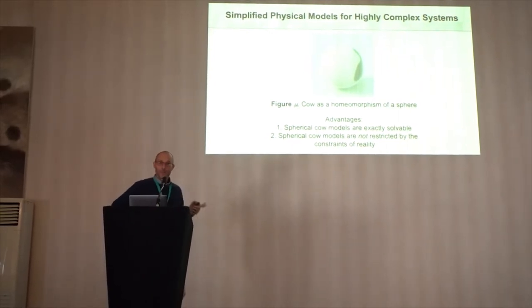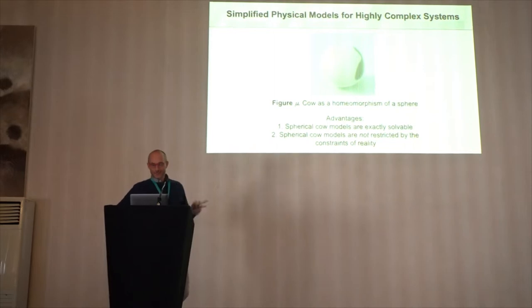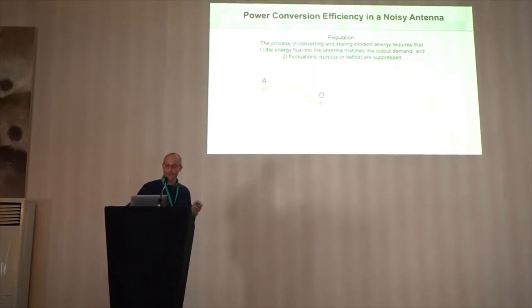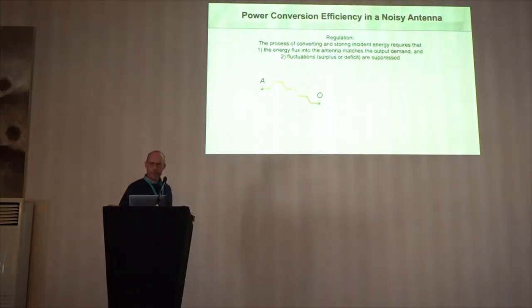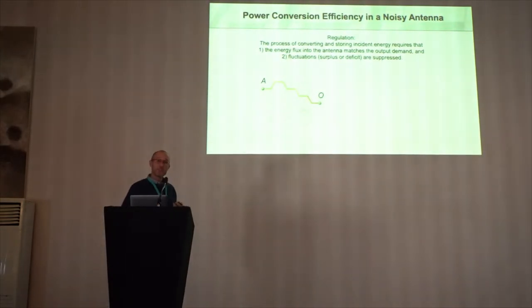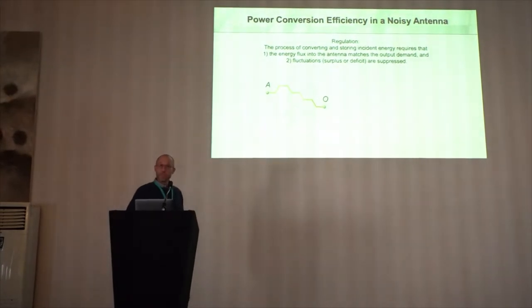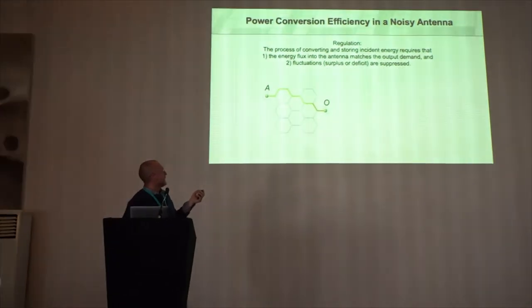Now, I remind you, I'm an experimental quantum physicist writing down theories. So this, again, should take you even one step further away from trusting anything that I say. But let's see how it goes. So we basically took this idea of a network. And we said, what we argued was that what photosynthesis is doing is very important. It's regulating the way energy flows. And this is on all sorts of scales. You can basically say that this is a scale invariant model. It doesn't matter about the scale.